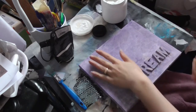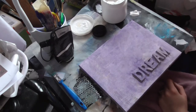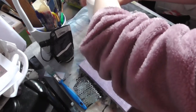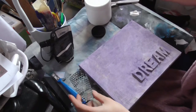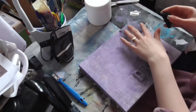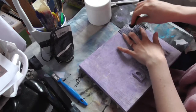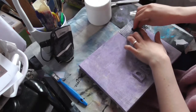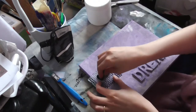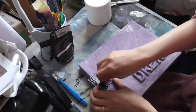Good morning! This is all nice and dry and I'm going to put some gesso out. Way too much again, but gesso is always something I can wipe off on something else. I'm going to use this little sequin waste stencil and sponge. I'm using gesso rather than white paint so that it's quite subtle. I'm really starting to build layers now, though I don't know where I'm going to go next.